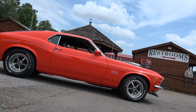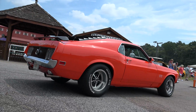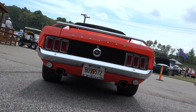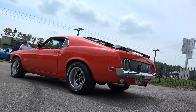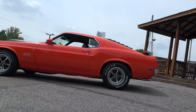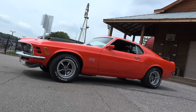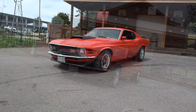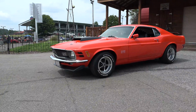You did the work yourself? My little brother, it's a long story. I bought the car 20 years ago and sold it, and the guy I sold it to carried it to my brother's body shop, Johnson's Body Shop in Cumming, and he did extensive work on it, getting it ready to paint. Then the guy got tight for money and sold it. My little brother wound up with it back and worked on it for a couple more years. Then I wanted it back, so we did some trading. I got it back and finished it. It took me 2 years to finish it, and a lot of frozen pizzas went into that car.